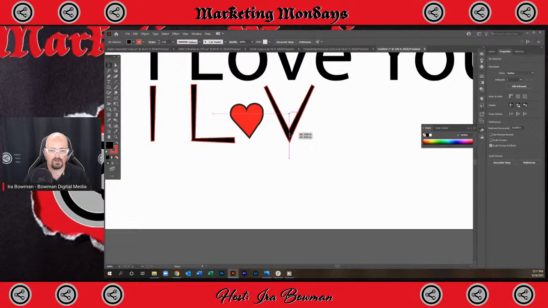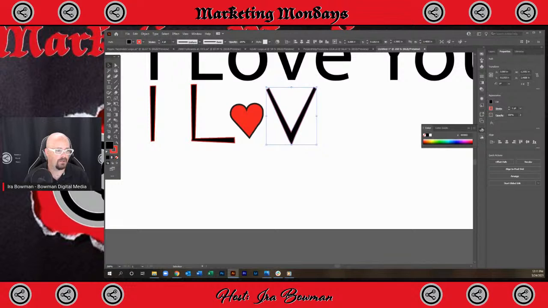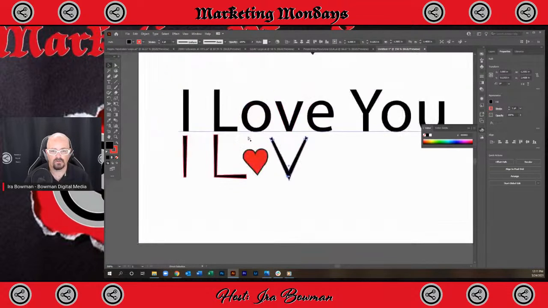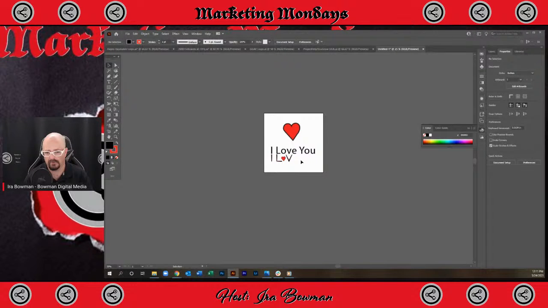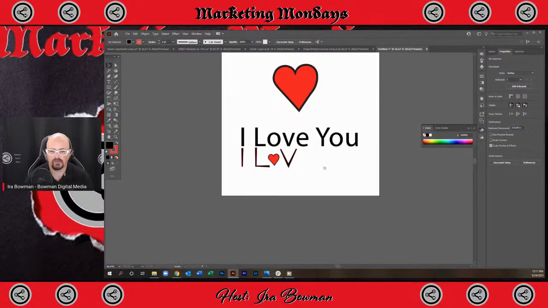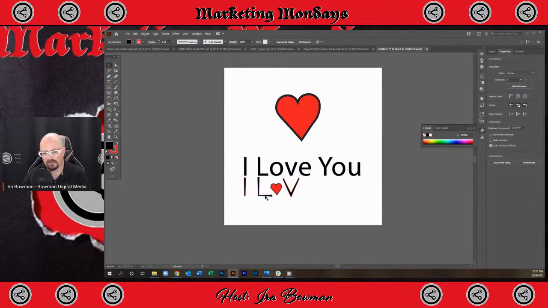Okay, so there's my V. Now, for time's sake, I think we're going to call it only because we're an hour and 10 in, but I hope from this you can see the power of the curvature tool and the shape builder tool in Illustrator. Because once you master these, again, there's nothing I can't build, right? We're zoomed out kind of far now. But you know what I mean? So a heart, rebuilding letters, anything that you want, the sky's the limit to what you can build.